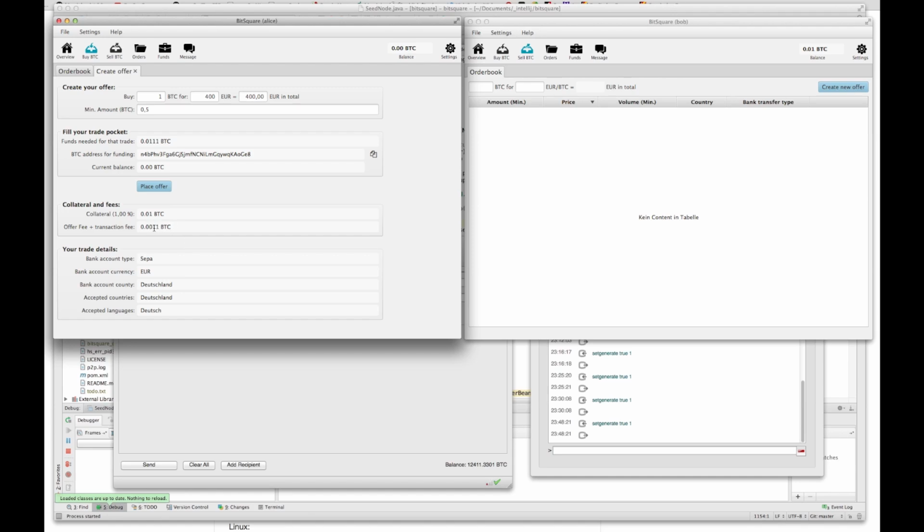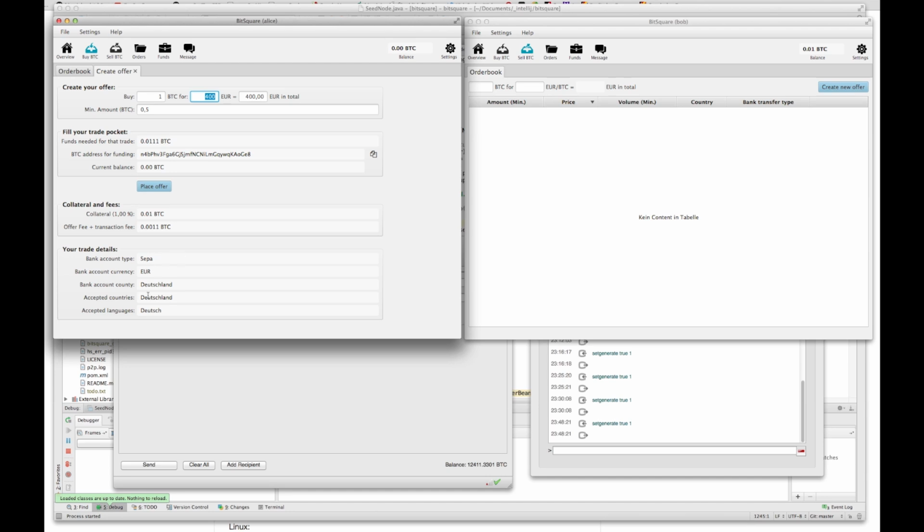And here are more trade details. So that's the trade details from Alice. She has set up SEPA as bank account type, as bank transfer type, and her currency is euro. When she is placing this offer, she will agree that anybody can take this offer who fulfills the constraints defined here. The constraints are the price, or the amount between the minimum amount and the amount, the price, and the bank.